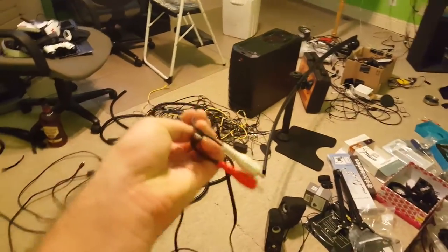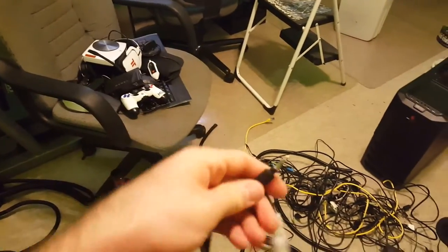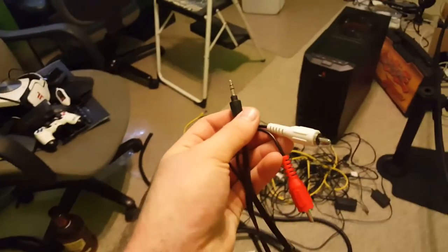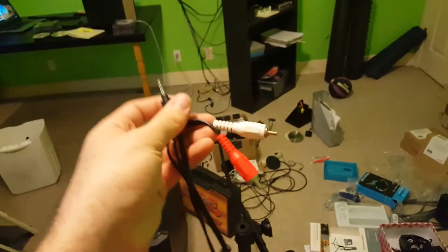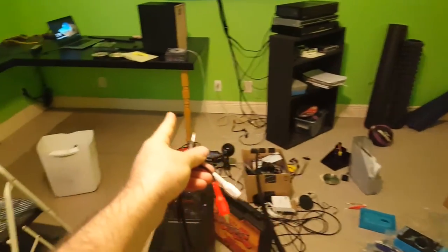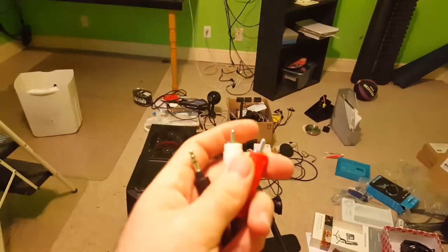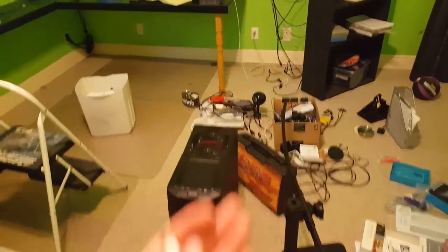So we've hit kind of our first stopping point. Basically here is my RCA to 3.5mm jack, and I need an extender for this because these cables have to plug into the back of my stereo, go down, and run all the way to that corner — and this little six-foot cable won't do it. So I'm going to look in my shop for some extensions for these. Hopefully we can find them because we used to have some and now I have no clue where they are.